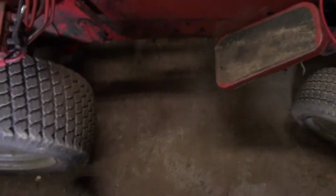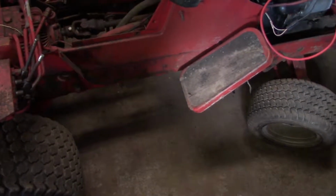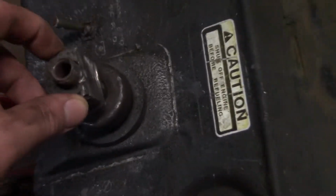So it's probably fixable, but I will look for another one. Not sure how expensive they are. The short one is off this side because it's got this pedal here. And we got the steering wheel off, sort of. That's the hub for it right there.